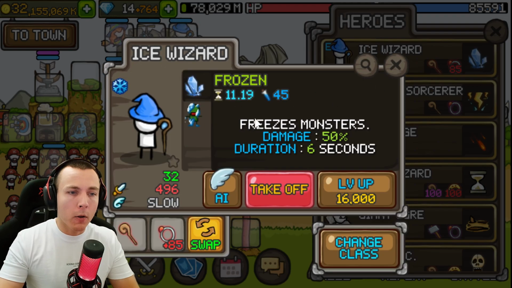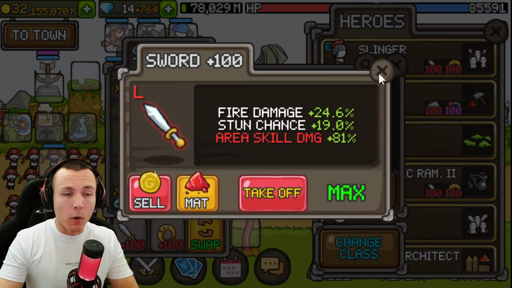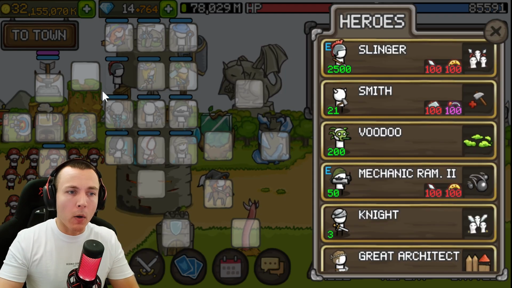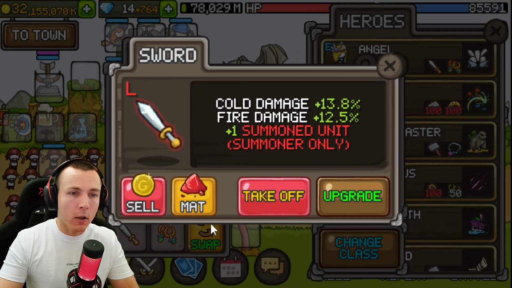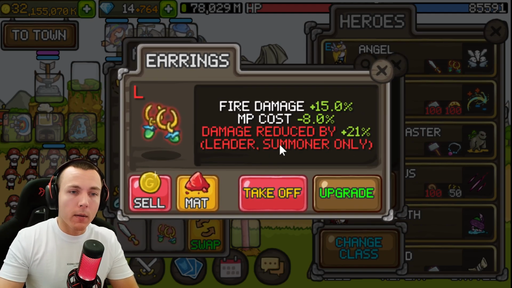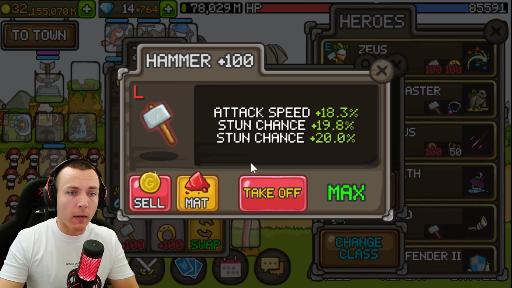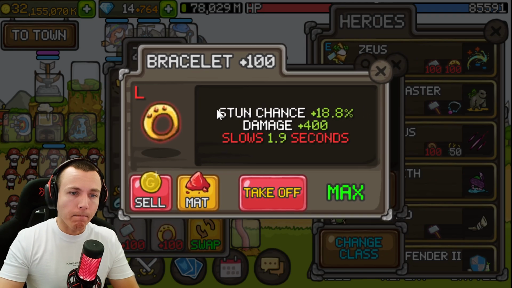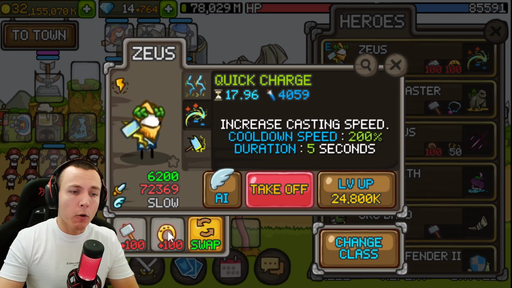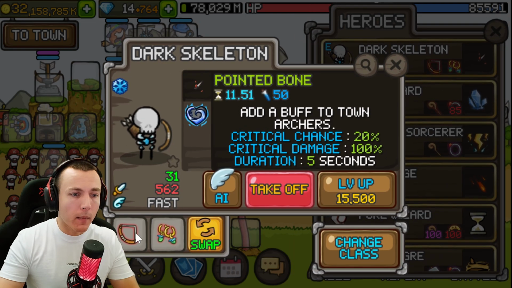Just some flat cooldowns over here for an increased amount of Ice Wizard casts. Single stun line in here, so the sword would need much more improvement. Double stun for the bracelets, so I would also need a slow line for slingers eventually. +1 summon unit in here for angels, just for body blocking, and damage reduction in here. So both of these could be improved a lot, but they are decent for this wave level. And double stun and stun and slow, like these are really decent items for shoes. I should probably give this accessory to slingers instead to get slow for slingers, but yeah.